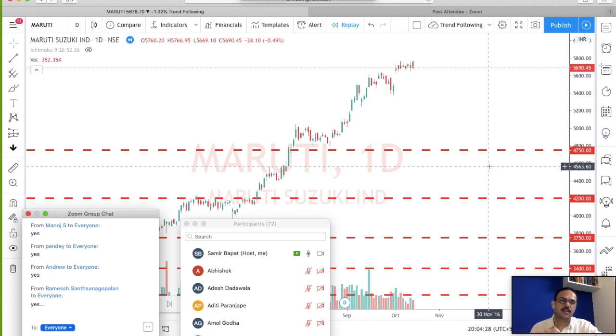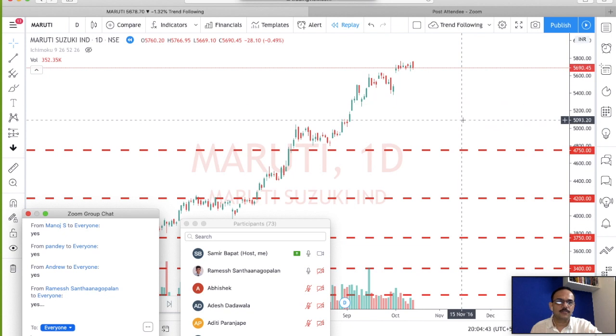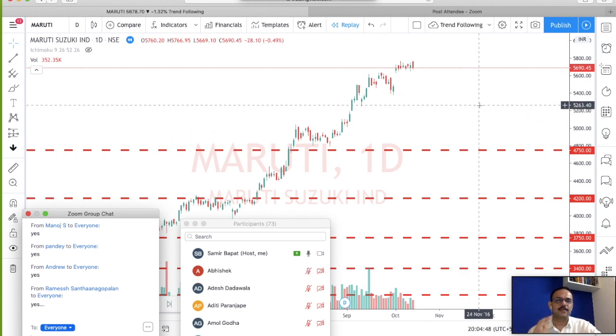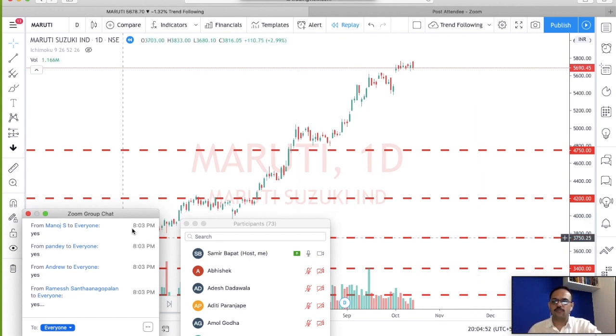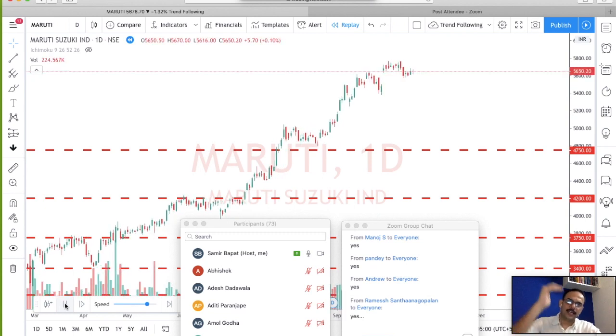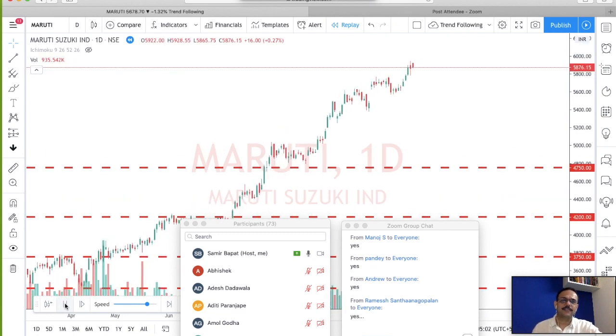4750 plus 10% is, let's say, 500 points roughly, and it will be somewhere around 5250 or something like that. So somewhere here, 5250. No, it did not take any major support there, so we'll leave it at that. So let's wait for it to give us a clear indication of whether it wants to form a resistance or support. Let it get hit 2-3 times, and then we will draw our line.